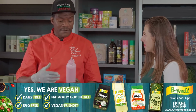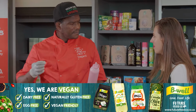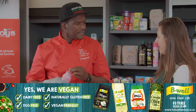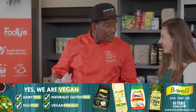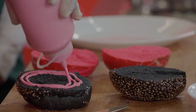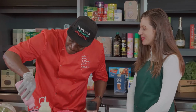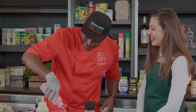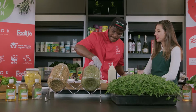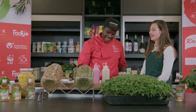So what I simply do is, with the vegan mayo, I juice the beetroot, pour it in there, and mix it up. So it gives it the beautiful pink color as well. I like the look of it when I start putting it on. So here we go. It looks so pretty on the charcoal bun. I think the kids would love that as well, seeing the color. It's amazing what you can do, getting the color from a vegetable like beetroot just to liven up some of your ingredients. Nothing beats vegetables. I'm a big beetroot fan as well.